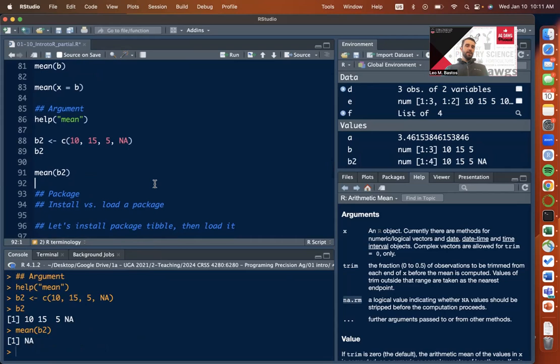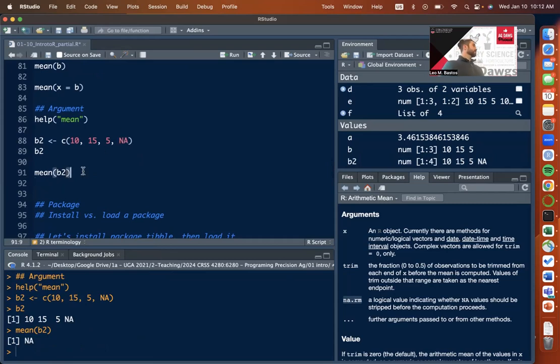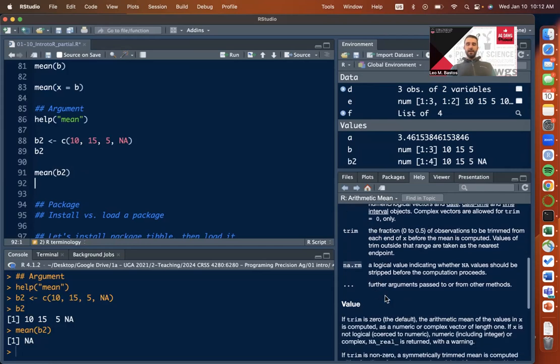This is a very, very important issue here, because every time that we have NA in one of these statistical summary functions like mean, median, minimum, maximum, and so on, the default behavior of those functions is to have na.rm, or in other words, remove NA, equals FALSE. So they're not going to remove the NA from that list of numbers, and you're going to get a return of NA as a result of that calculation. So how do we change that behavior?